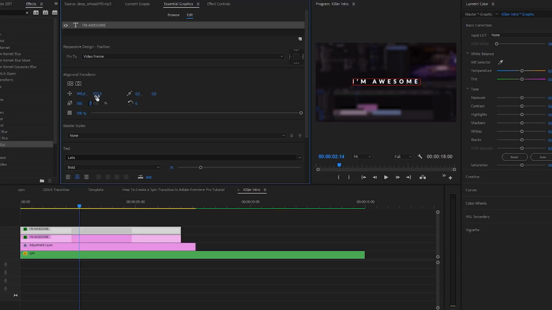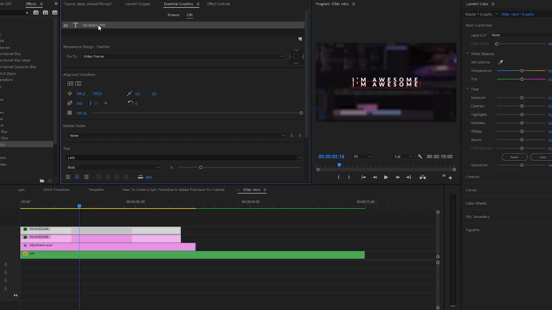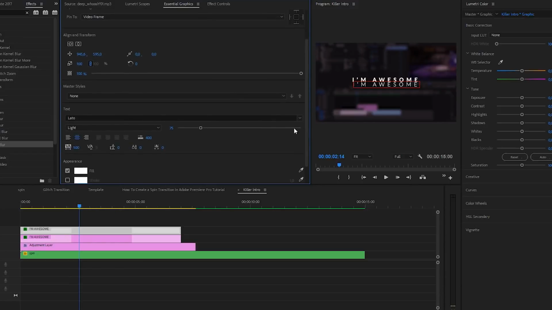And right here you have the position, but this is a fixed position. So the second text should be our subtitle. So we're going to drag it down a little bit, but not all the way. Click on the other one, click over here and bring this one up so it's actually centered together. Okay, so go back to that second one, click on the text itself and change the font maybe to a light instead of a bold, and also make it a little bit smaller, and maybe increase the spacing in between to 1000, and maybe change the text.